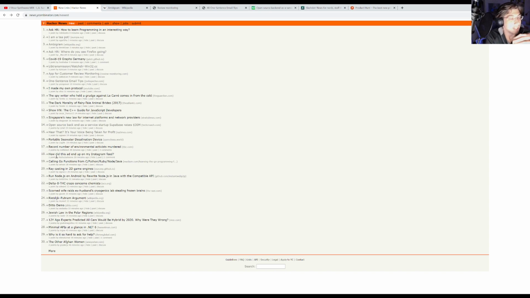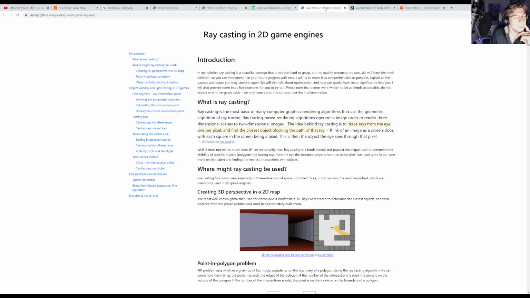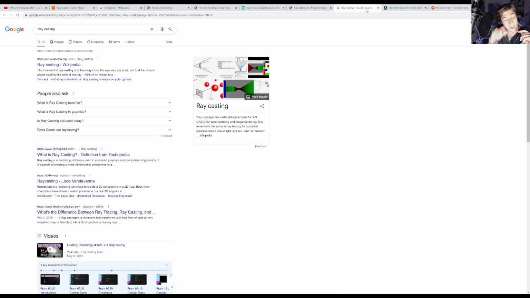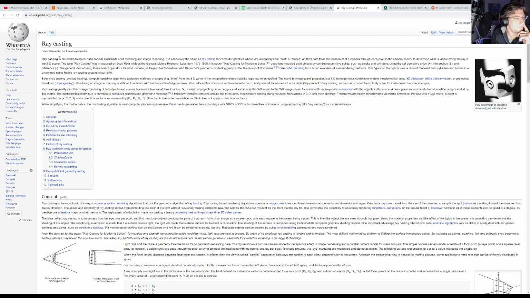Number 20. Raycasting in 2D game engines. That's pretty cool. I don't know much about raycasting. Let me just give myself a background on raycasting. Raycasting is the methodological basis for 3D CAD/CAM solid modeling and image rendering.